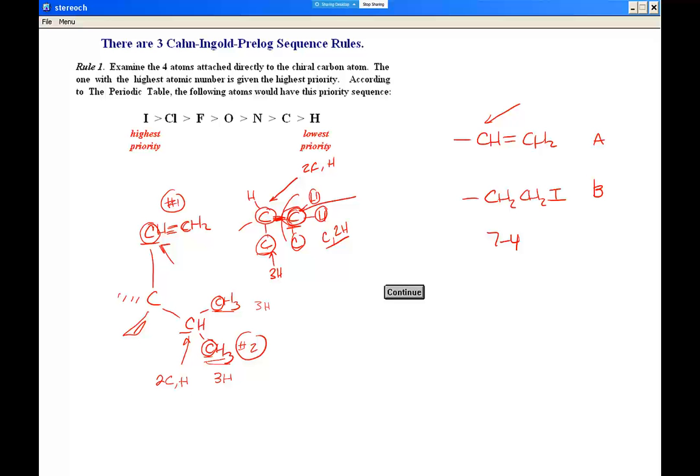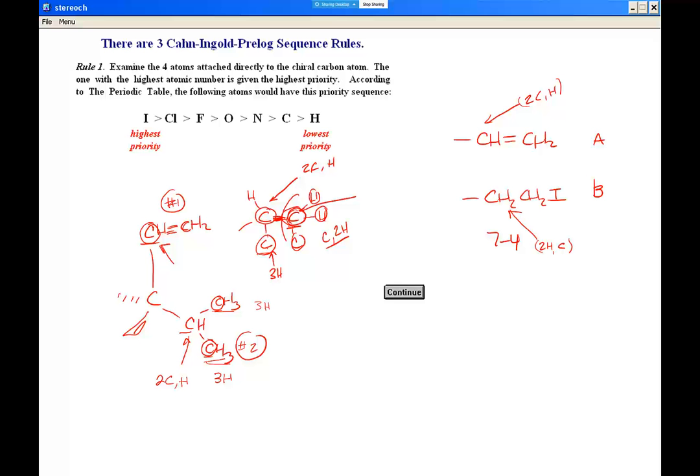So in this case, as we showed here, this has two C's and an H in its expanded structure. And down here, this has two H's and a C in its expanded structure. Well, right there, there's no tie, so that gives A the win. I never made it to I. So you have to be careful that you're not sucked into that trap of seeing the big atom, because if you never make it to the big atom, it's not going to play a role. And so you have to do that with all of them.